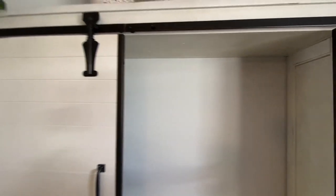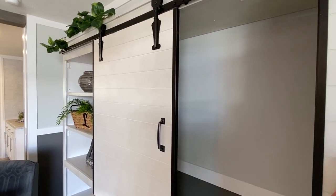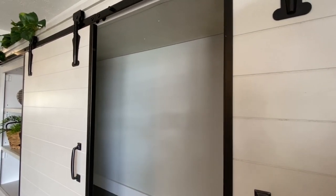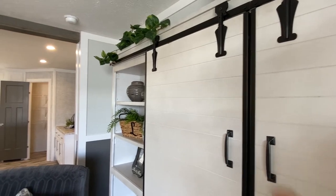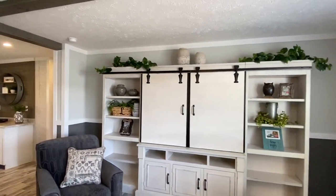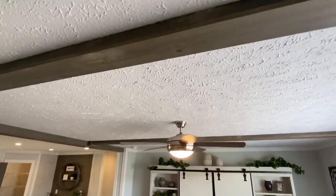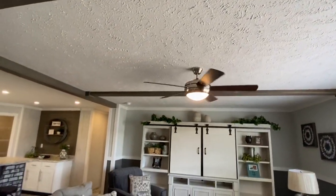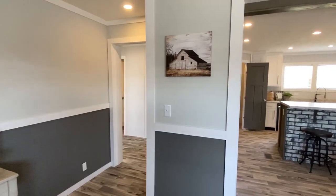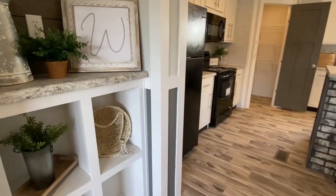I've seen this in one of the other houses I toured — a little built-in entertainment unit. Keep in mind you wouldn't have to have that. If you love the house but don't like the entertainment center, you don't have to get it. We've got the beams for sure. All of that back area goes into the guest bedrooms, and the master's on the other end. But let's step over into this kitchen.